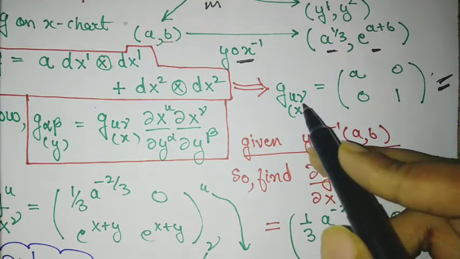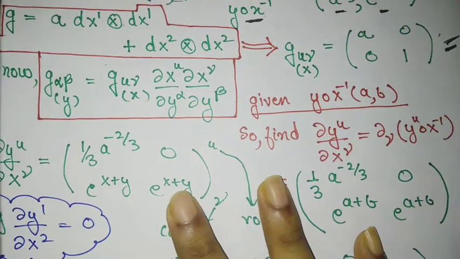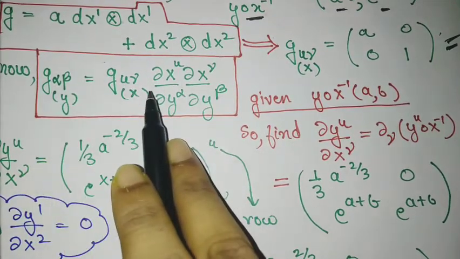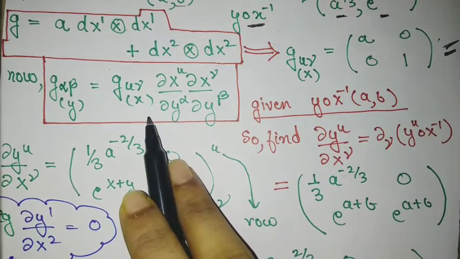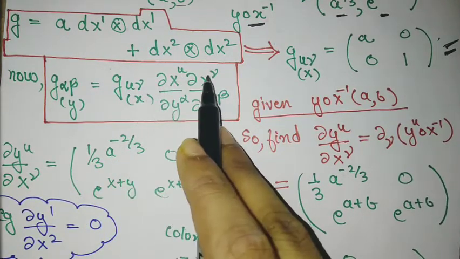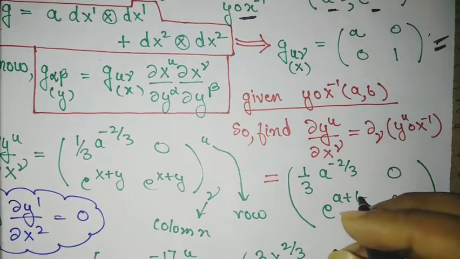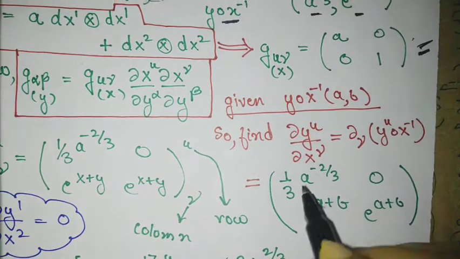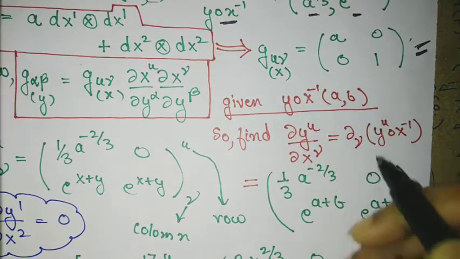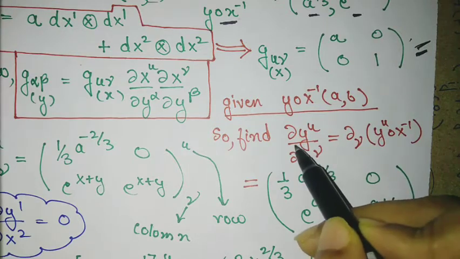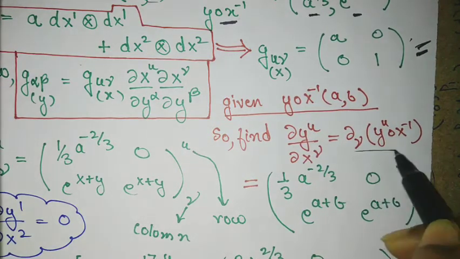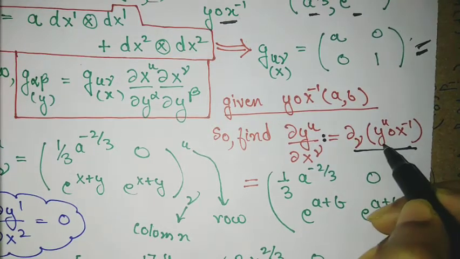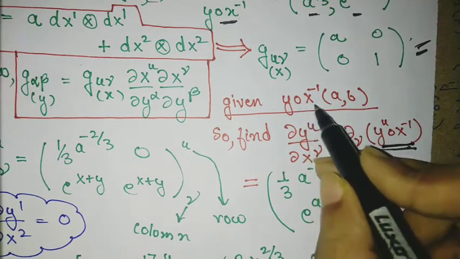This is the 0-2 tensor in the X chart. Now we need to transform it to a 0-2 tensor in the Y chart. For that, we remember this transformation rule that I have shown here in this red box, where there is a summation over μ and ν via the Einstein summation convention. Given this, we need to compute these elements, and we are given such a transition function. It is actually easy to find these elements, because this element that you see here is just a definition.